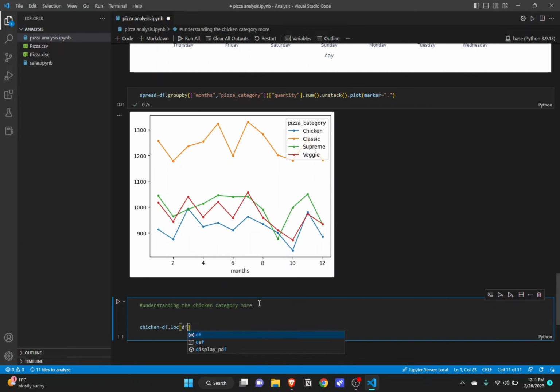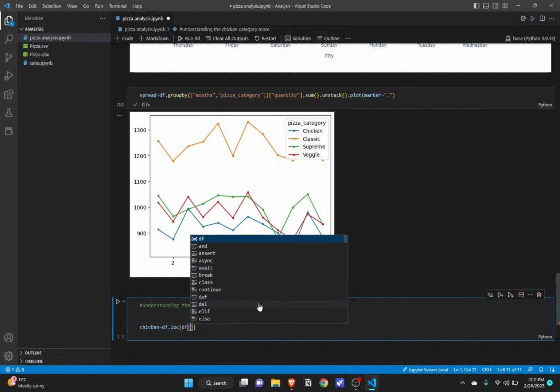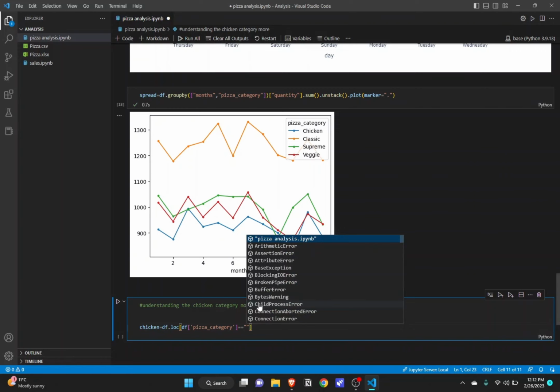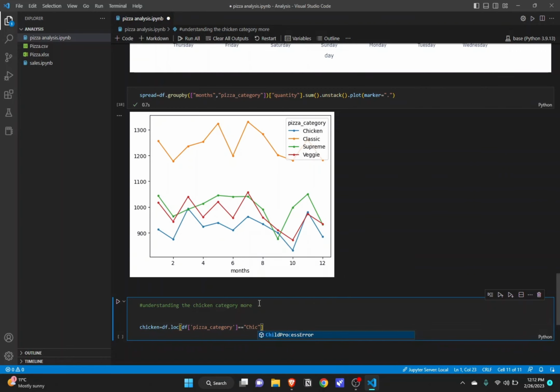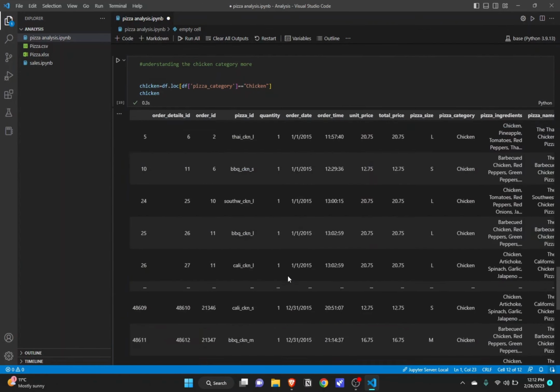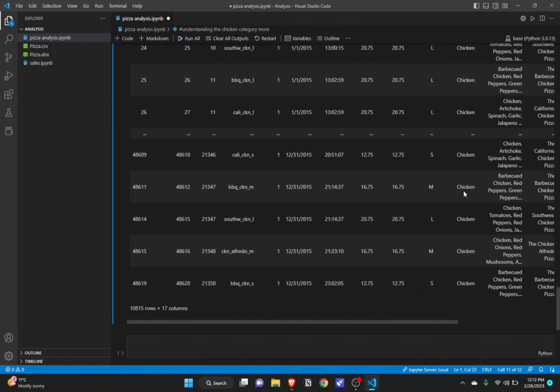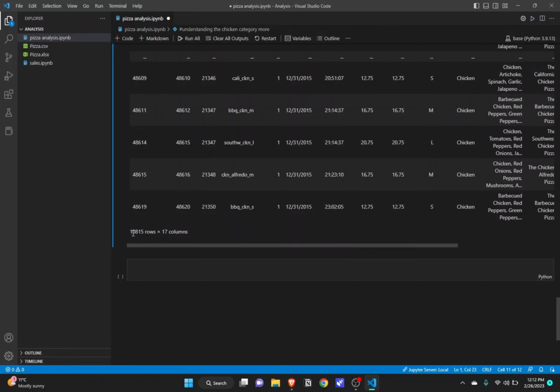In that I will just extract only the rows from the initial data frame with category chicken. All right, that's what I'm doing here. Right, so now if you run, we have only the list of rows which have pizza category as chicken. All right, now we have 10,000 of those rows here.